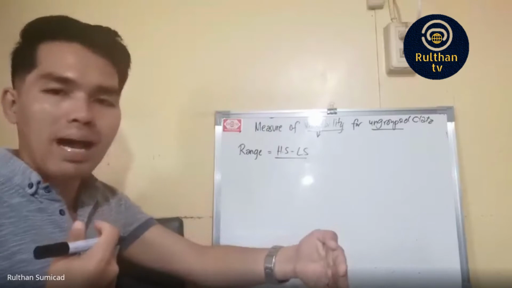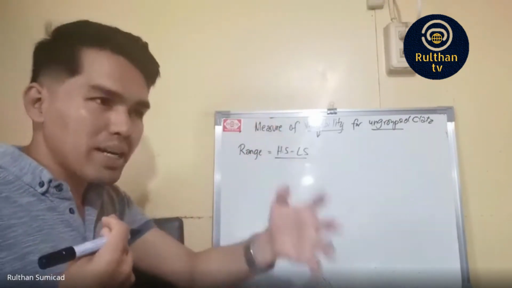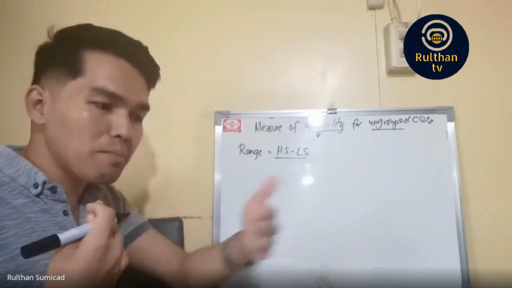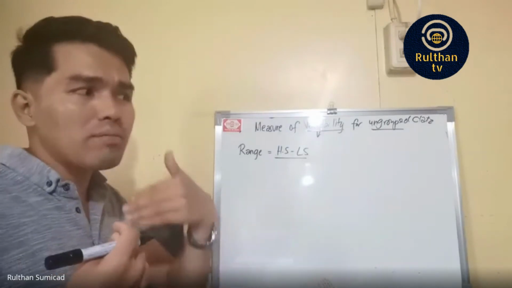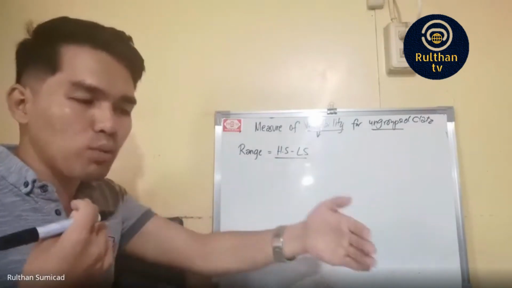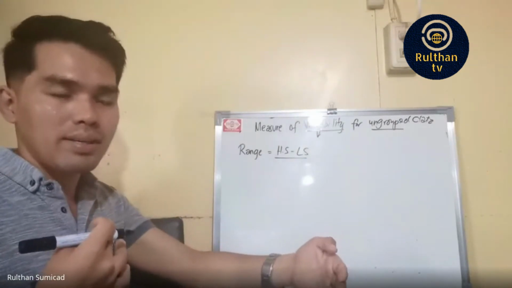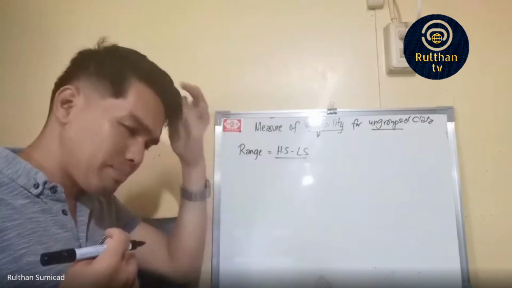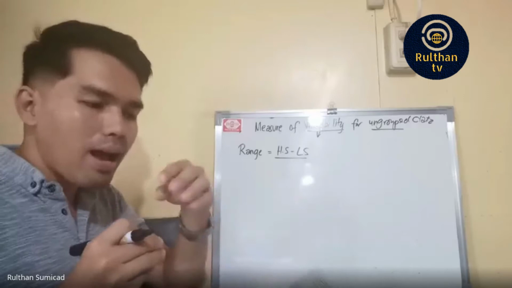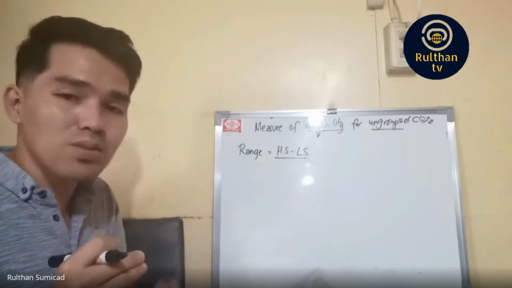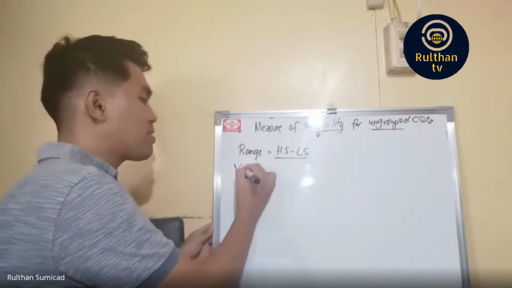It's the quickest to measure, but it's not reliable because range cannot describe the situation between these two scores, between the highest score and the lowest score. Range can no longer explain to us the variability or dispersion of the data in between. So what we need now is a measurement that is going to describe the situation of the scores in between. We will start with variance.